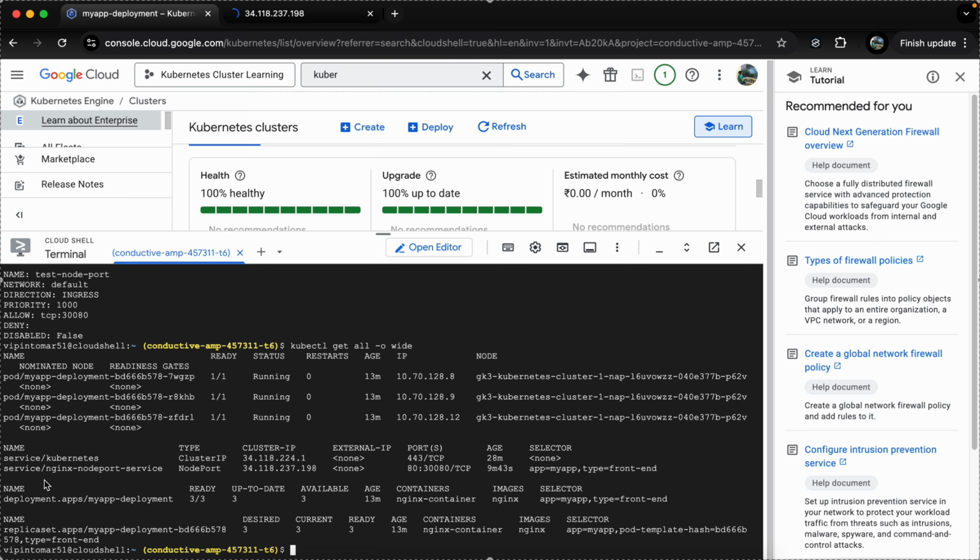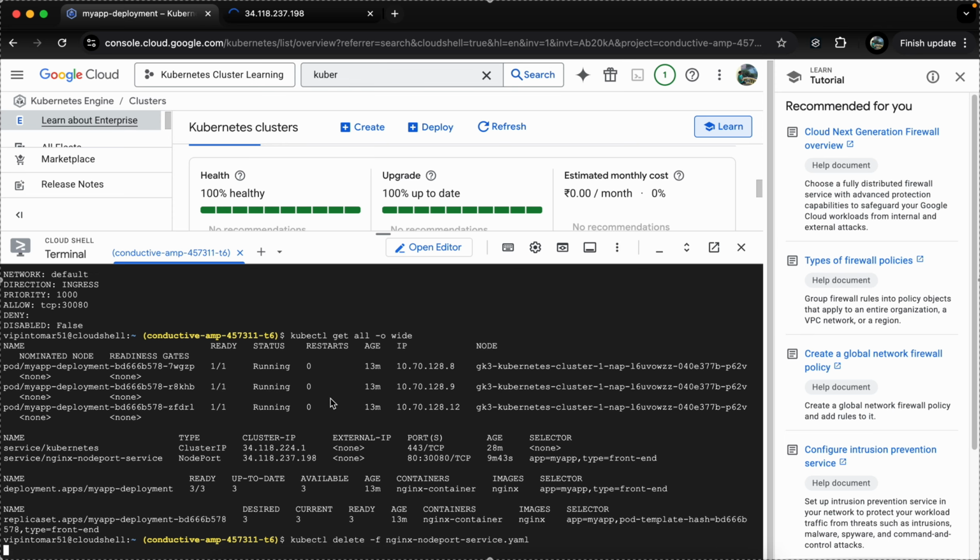Now I will delete this NodePort service, and I will create a new service, that is the LoadBalancer service. To delete a service, kubectl, again the same command, delete, the service name is nginx NodePort YAML.